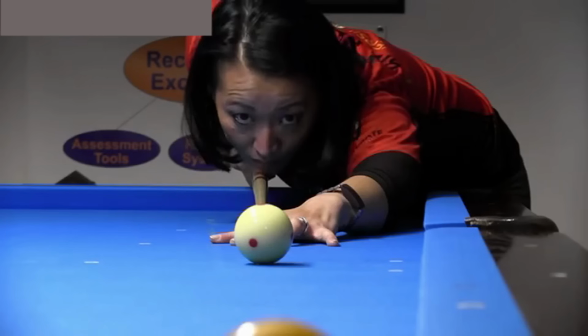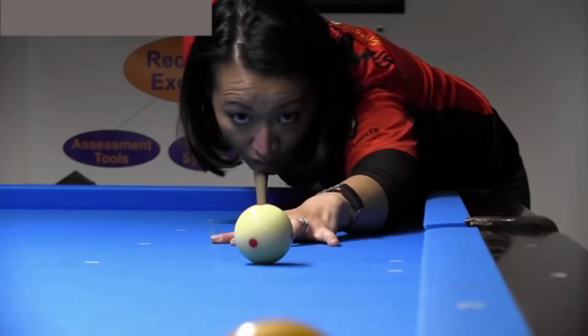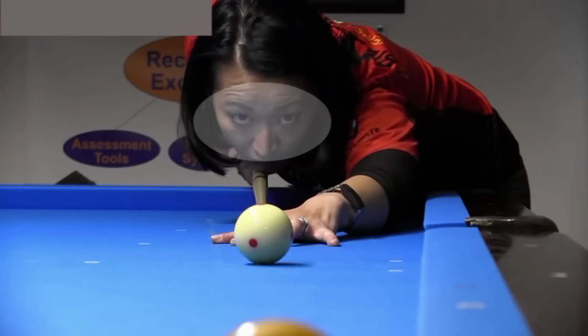Now take several slow warm-up strokes to ensure you are relaxed and settled, and to test that your aim remains true during stroke motion. You can also judge the stroke length you want based on the desired shot speed. It is recommended you keep your eyes focused on the cue ball during the warm-up strokes to make sure you don't contact the cue ball by mistake.